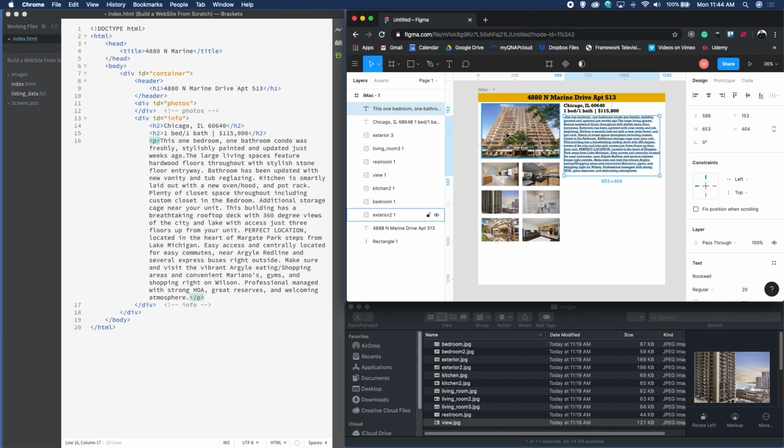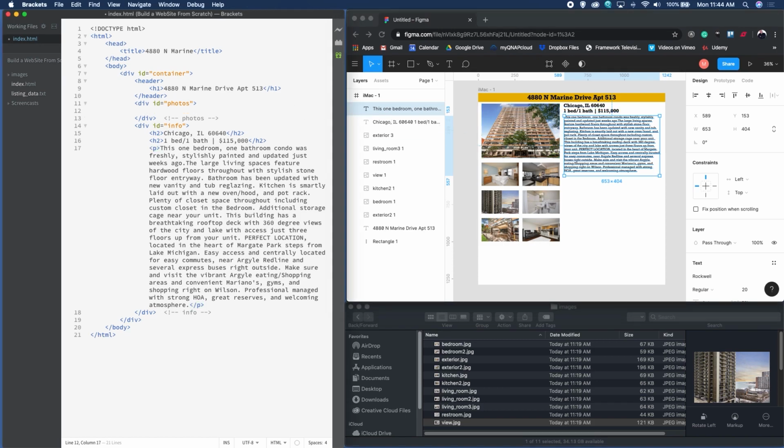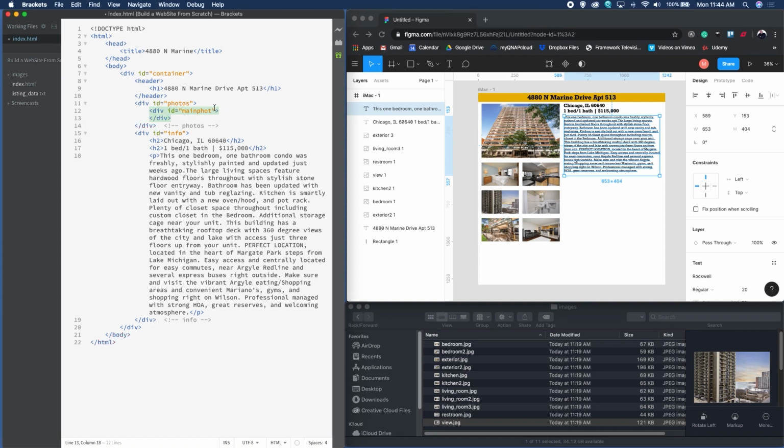All right, so now let's go ahead and put our photos in, again, without regard to how they're laid out. And since the photos are kind of divided into 2 different sections, we have the section for the main photo and then a section for our secondary photos. I'm going to divide this again into a main photo div and a secondary photo div.